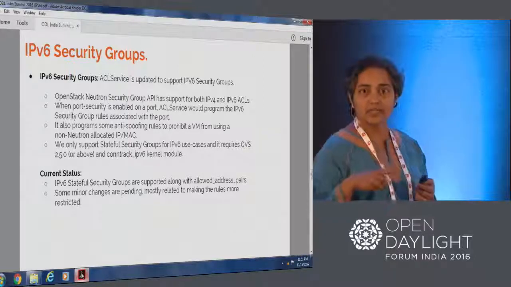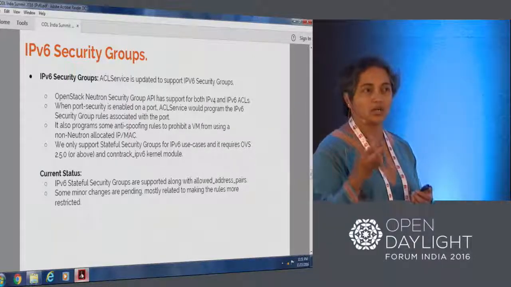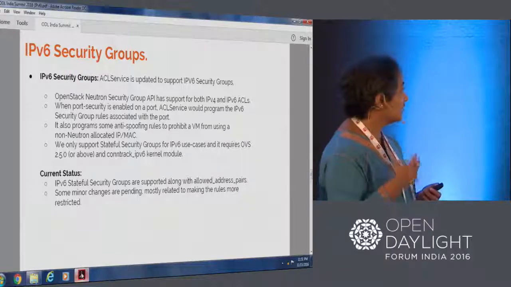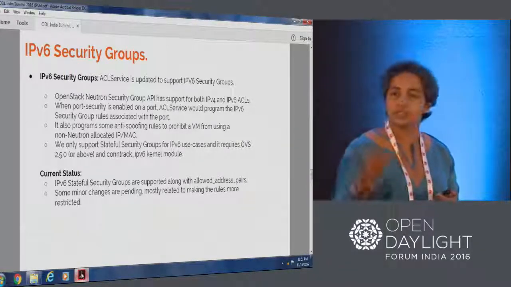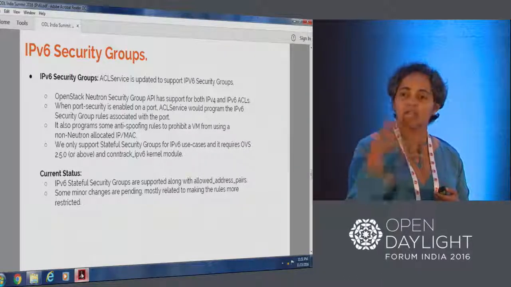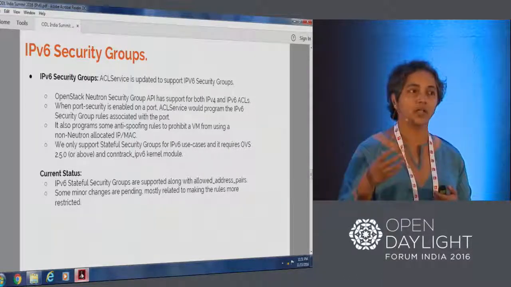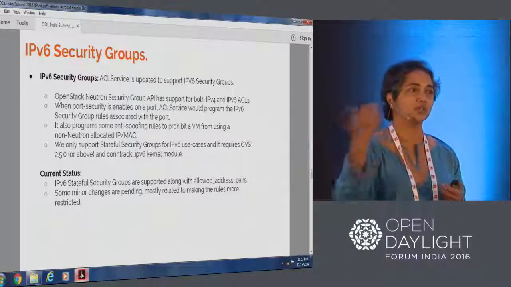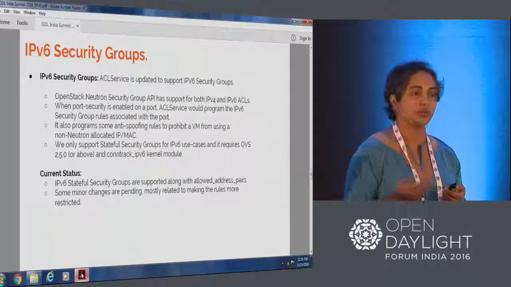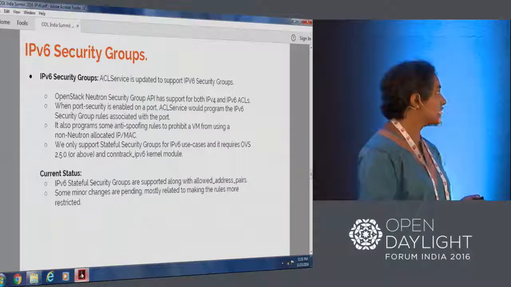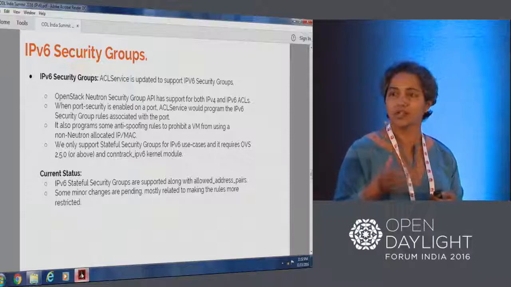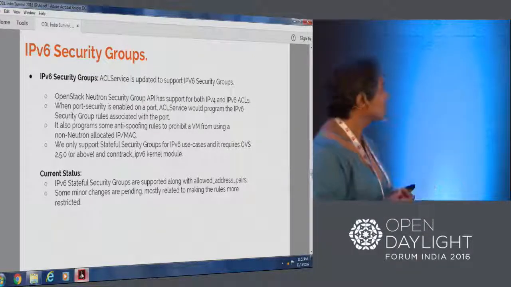We do use an OVS learn action to optimize it a little bit. The other way is stateful. In stateful, we use the conntrack module in OVS so that it can keep track of the state, map any reverse rules and create those automatically based on outgoing rules. That enables us to support stateful security groups to a large extent, as Neutron expects.